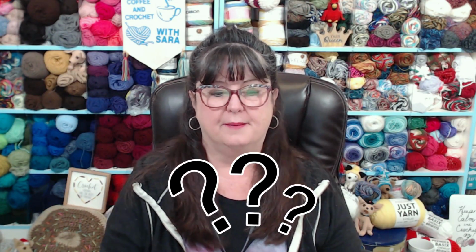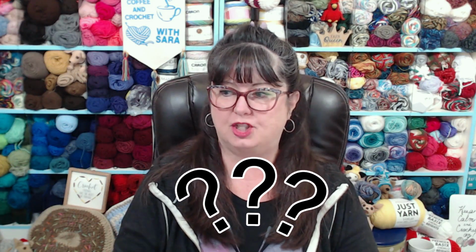The reason that I bring this particular subject up is I've had a lot of questions because sometimes we'll be stitching a hat where we're stitching around and joining those rounds together, but I call it a row. So is it technically a row or a round? Well, it's kind of both. And so that's why I don't clarify that it's in the round.